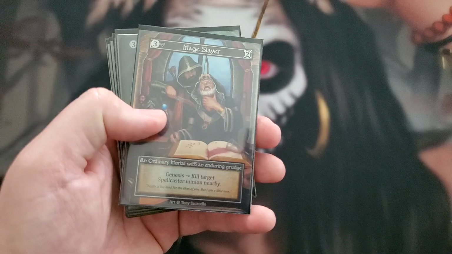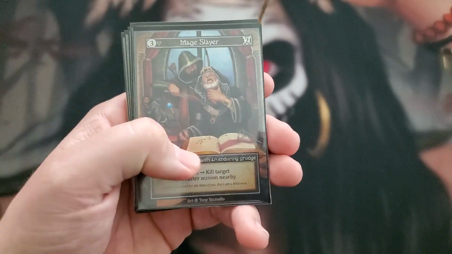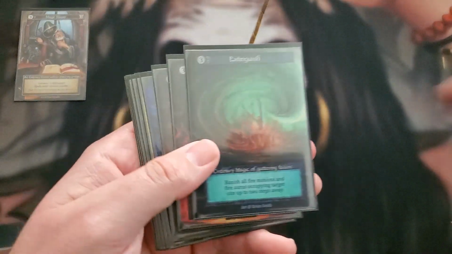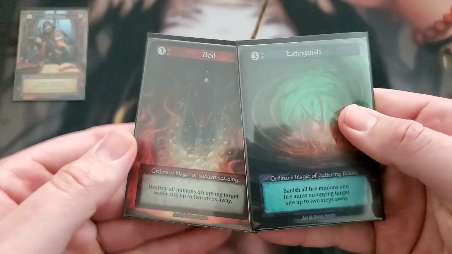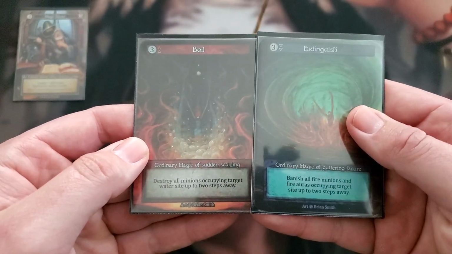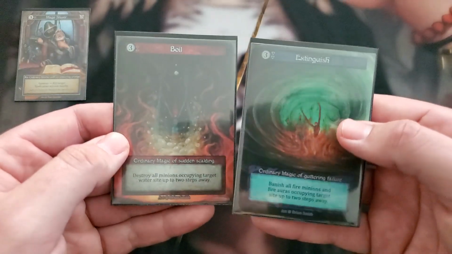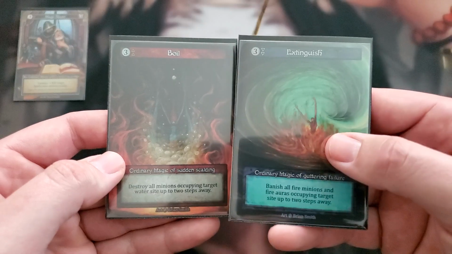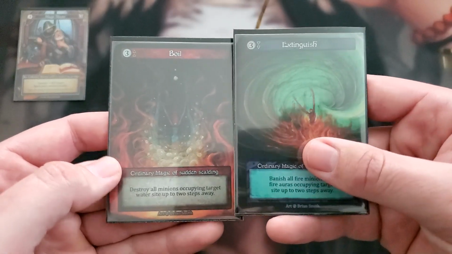And again, Deathspeaker is adding 2 of these because you'll get double this ability when he dies. So yeah, 1 Mage Slayer, good Genesis minion, and so on. Go over both of these at the same time because they're pretty similar. They're both 3 cost, 2 threshold, 1 fire, 1 water, a Boil and Extinguish. And they're both ordinary, so you could run 4 of each in your 10-card sideboard if you really wanted to.